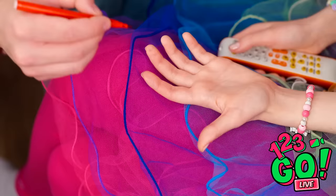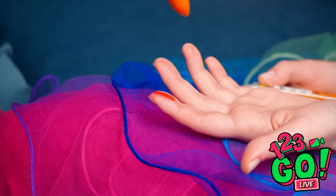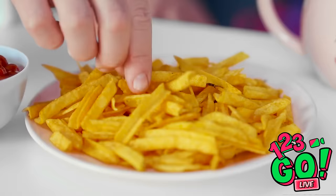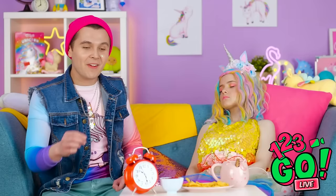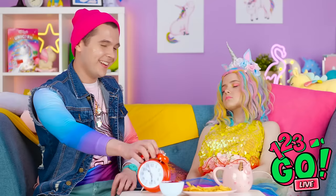Wait, I know! Nothing like the sight of blood to wake you right up. I guess this'll do. Glue adds a nice bit of texture to the wound. Looks good. Oh, fries! Actually, let's kick this fake wound into high gear. Ketchup style. This is gonna be epic.